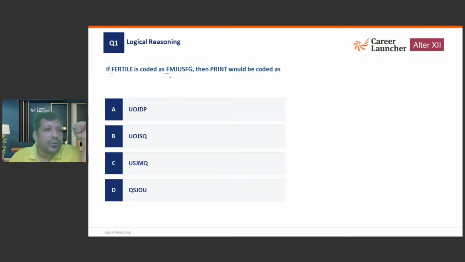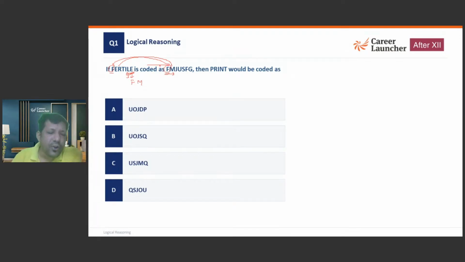So I am going to take this back letter, that is E, and increase by 1, so I am going to get F. Then I am going to take this letter L, then increase by 1, so I am going to get M. Now if I look in the reverse order, the first two letters are same. It means the order is going from back to front and increasing by one letter. So basically here it's not like F is corresponding to F, E is corresponding to M. This is going to be back to front. And how did I get this idea? Because this F is same as this F.